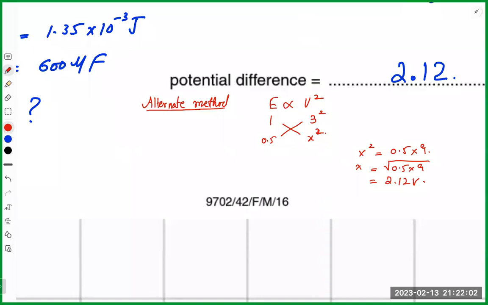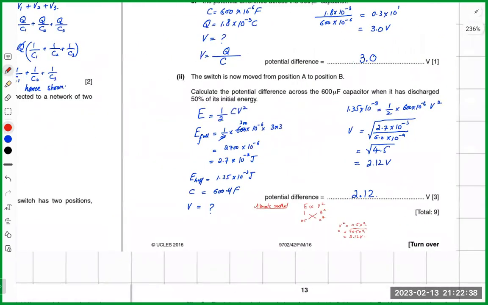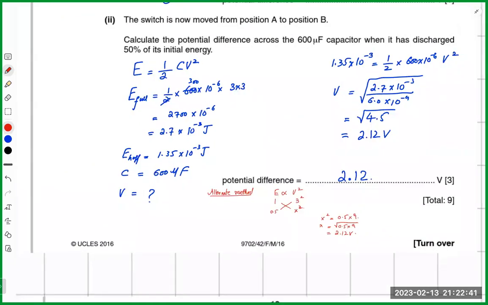So this would be an easier way, but this can only be done if you have a crystal clear concept and crystal clear understanding of what the examiner is actually asking for. So if energy is one, the voltage is three. If energy becomes 0.5, voltage becomes X. Because there are squares on V, we will put squares on every V that we are considering, and then we can find out. So this is an easier way of doing all this. But some people are more comfortable with the formula. So it is totally your choice. Hope you understand.